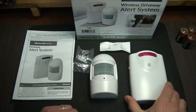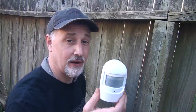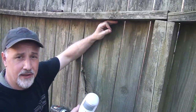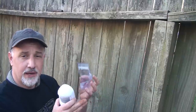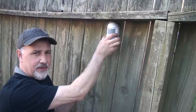They do come with a 90-day warranty for any defects. According to the manual, it says it's not weatherproof, and it really needs to be somewhere sheltered. I didn't really want to put it next to the house, so I'm going to put it right under this ledge under the fence. I think this will be fine — getting this wet is not really going to hurt it. I actually cut out the container it came in and I'm going to set it like this just to give it a little bit of added protection.